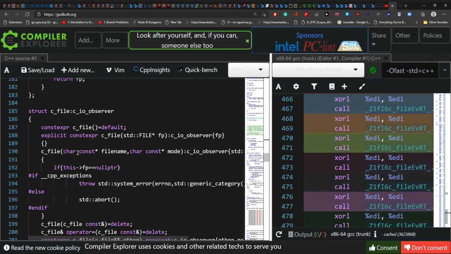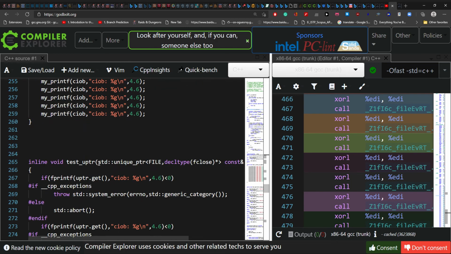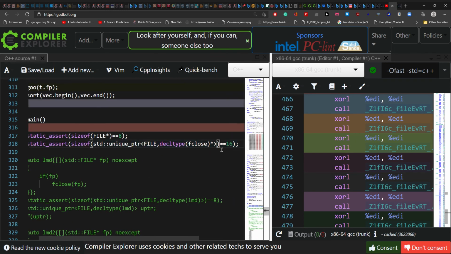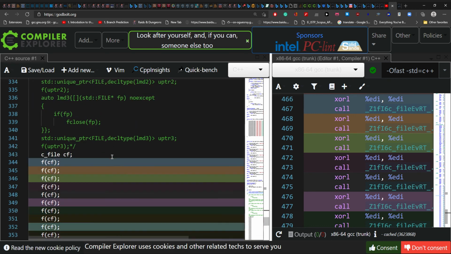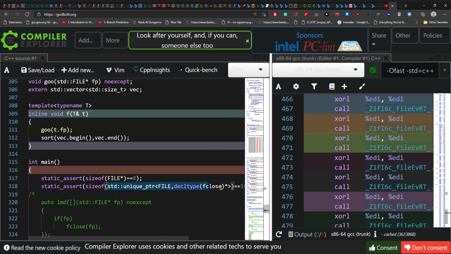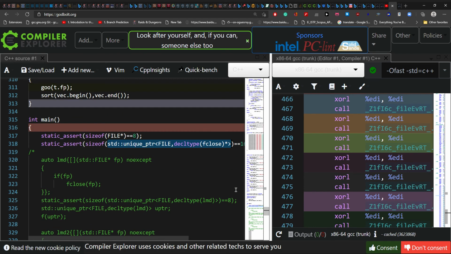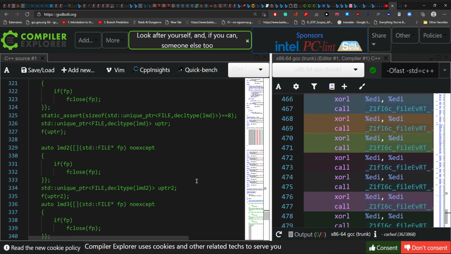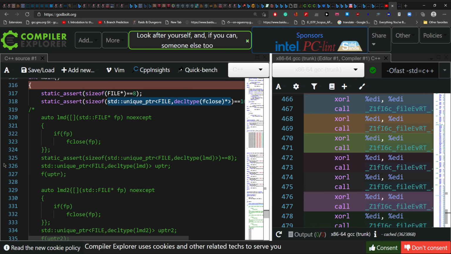For example, here I have a C file. I know exactly what a C file is, but if you have a unique pointer file, fclose, what does that mean? Everyone can understand what is C file. C file is the file type of C, right? That's a file style, the C file. But no one is going to understand what is a unique pointer here. I just try to explain people who never use C++. They never understand what is unique pointer, file, file deleter type, fclose, whatever nonsense. And using lambda stuff doesn't work either.